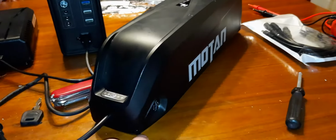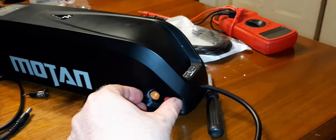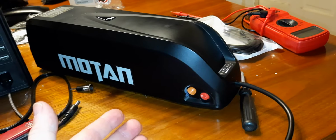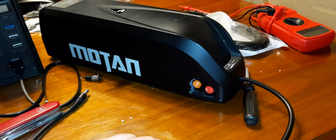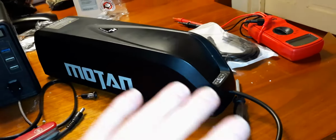And all they do, the key comes standard, and you just tell them what kind of charger you want. This plug, all this stuff here, the switch and the plug, is in a little panel that comes out. They just put whatever type of charger hookup you want, to customize it or boutiqueify it or whatever you want to call it. But they're all the same battery.